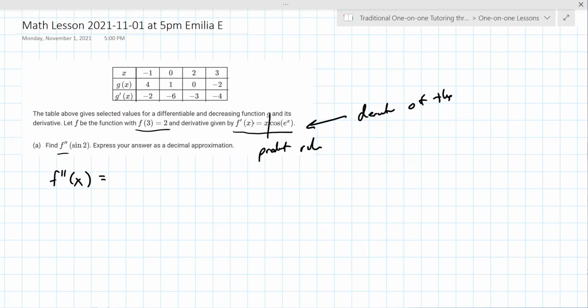So what is the product rule derivative here of this thing? So what's 1 times negative sine e to the x? No. Well, you can't take both. You've got to give me one of uv prime plus vu prime. You either gotta keep... yeah. So x times negative sine e to the x, and then times e to the x, because there's a chain rule there.